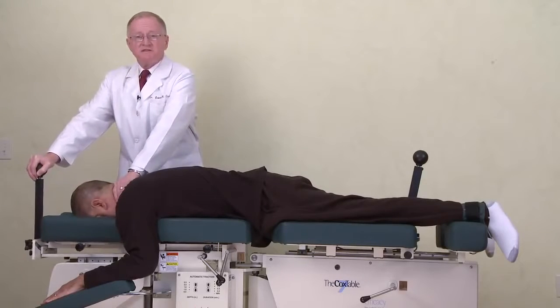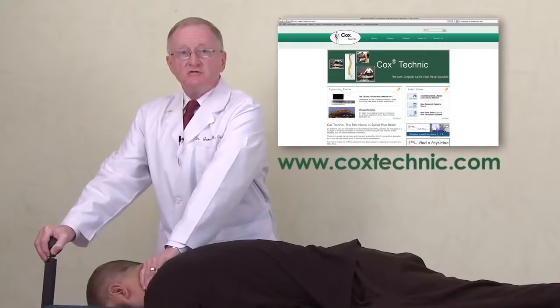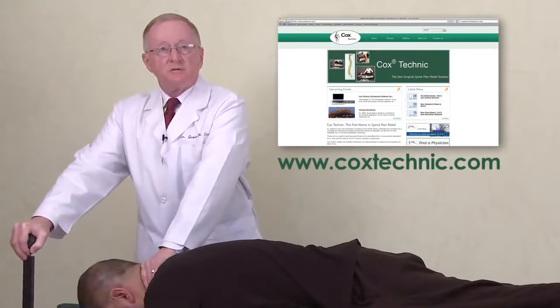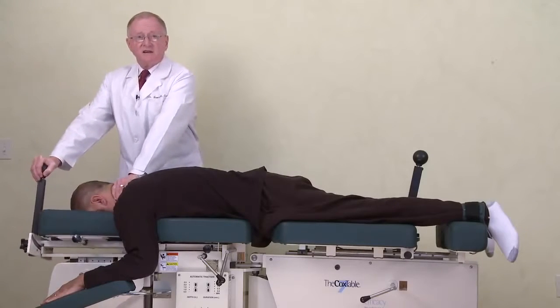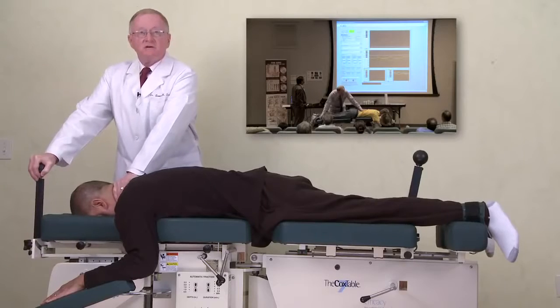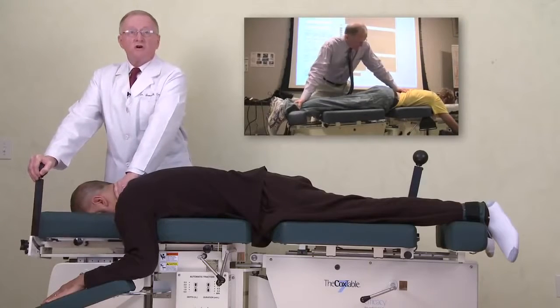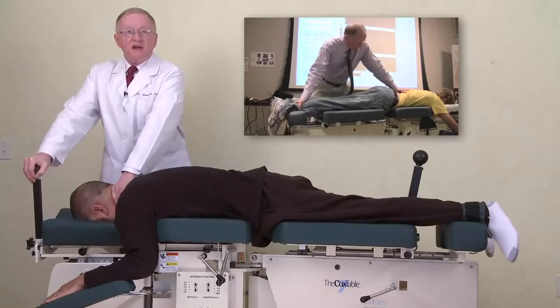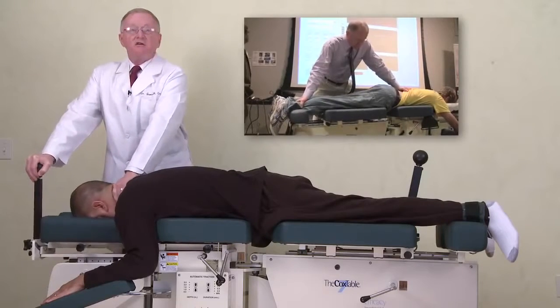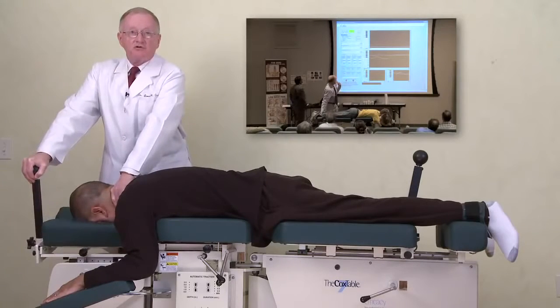In the years since I introduced and first called this technique Flexion distraction, Cox Technic has grown in the science, acceptance, and effectiveness. I proudly share it with my chiropractic colleagues, of whom 64% report that they use Cox Flexion distraction in their clinical practice. In light of this proclaimed usage, I strive to establish Cox Technic responsibly with research, education, and documentation. With the National University of Health Sciences, the Cox Technic certification course offers training in the proper application of this technique, and nearly 2,000 chiropractors have taken advantage of this certification opportunity.